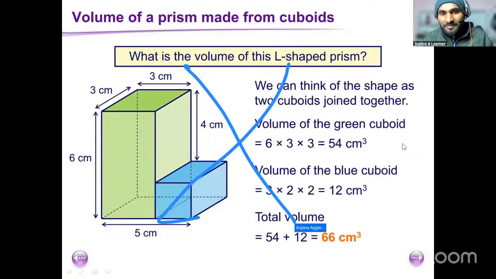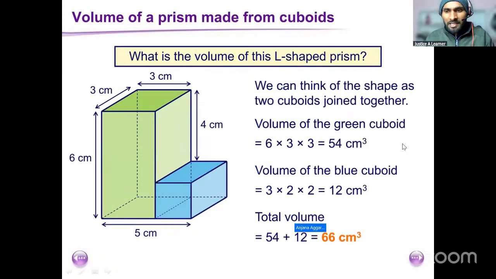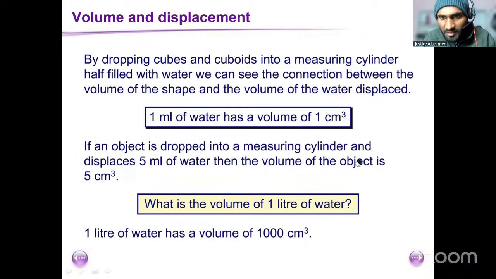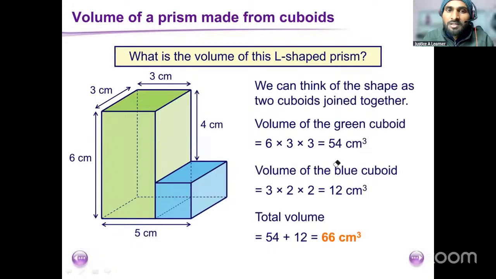I guess it is being more advanced for you. Although this is not part of the syllabus, we were discussing it, and if you could understand this one, that would help you. 1 ml of water has a volume of 1 centimeter cubed, and what is the volume of 1 liter of water? That would be 1000 centimeters cubed. This is what we already solved last time, right?